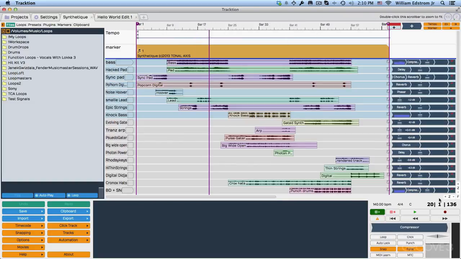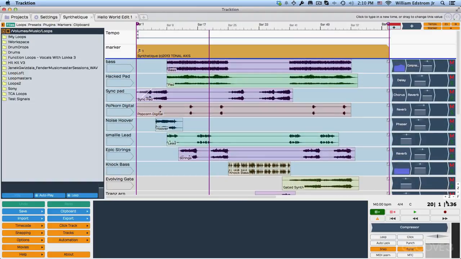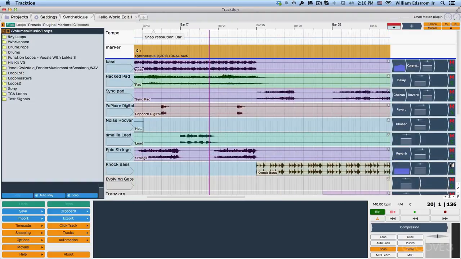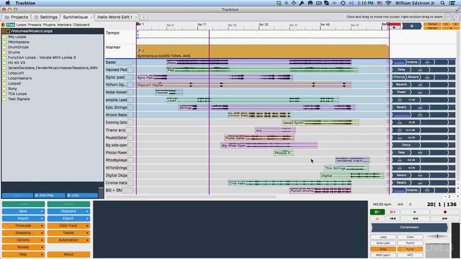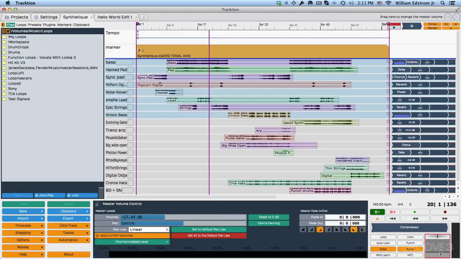Now in the lower right, there are also additional tools for zooming. You can zoom in here, or you can zoom in here. And this F will reset the zoom back to where the whole edit will fit on screen. Once you get playback going, you can adjust the overall volume right here by grabbing on this volume slider in the transport section. So I'll play back.